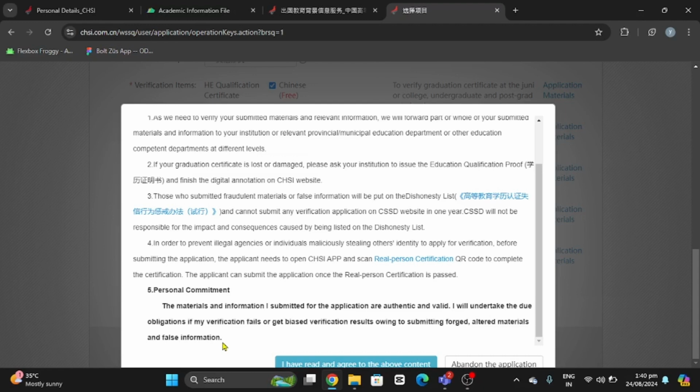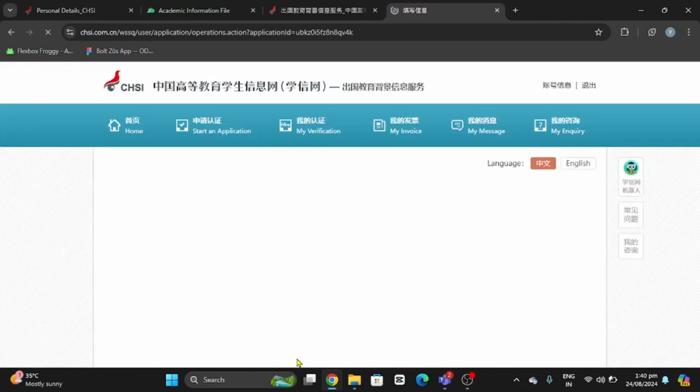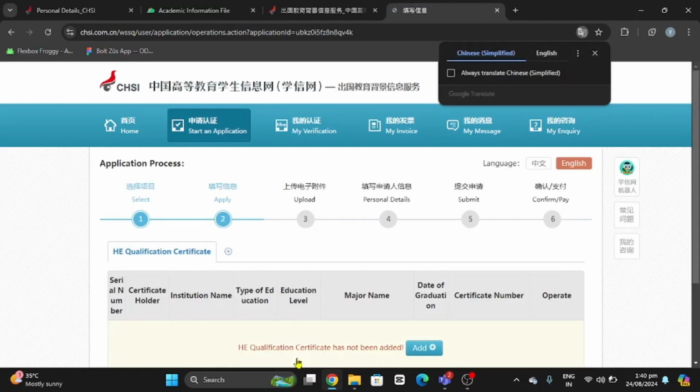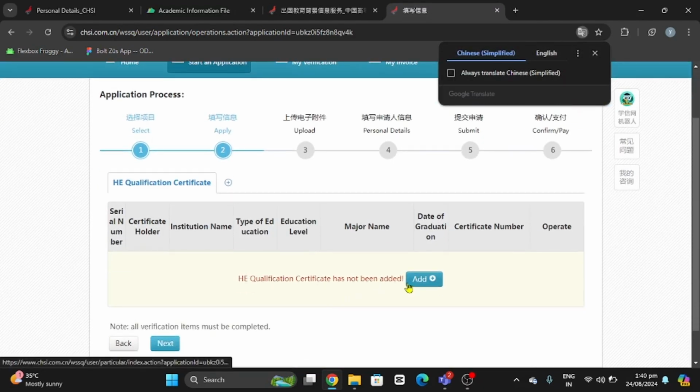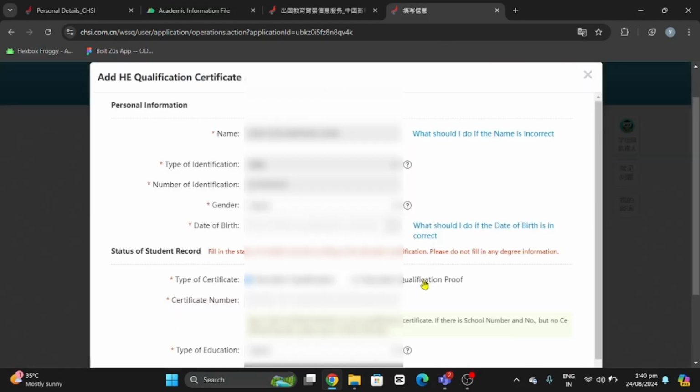and it will show you something like this, and you need to just click on I have read the above content. And here you need to upload your certificates, your documents and all. When you click on add the documents, it will ask for your name, type of identification, number of identification, gender, date of birth, type of certificate, certificate number, type of education.